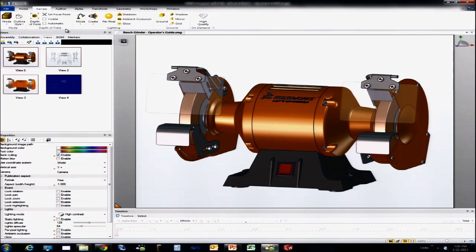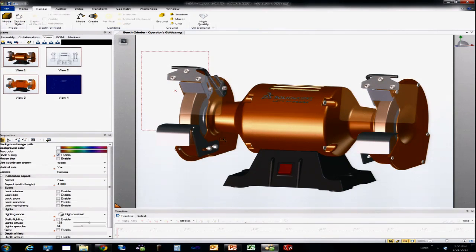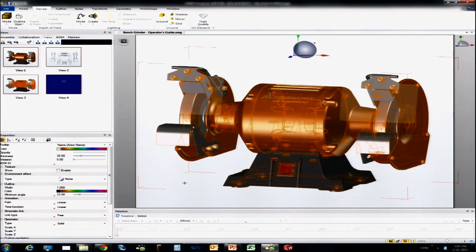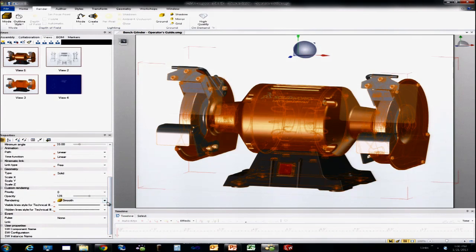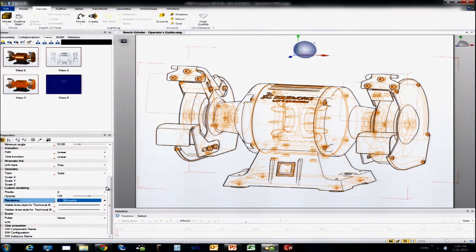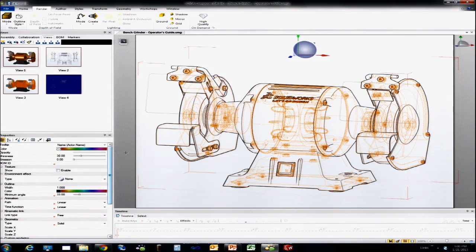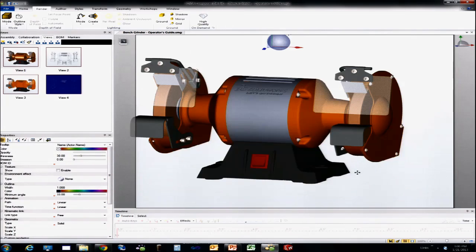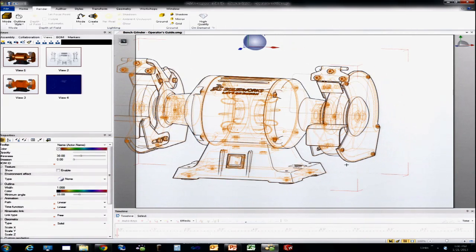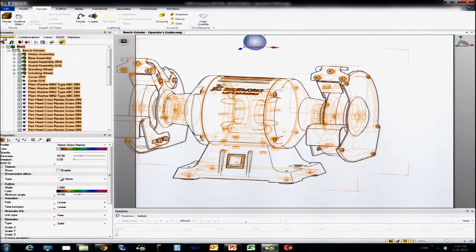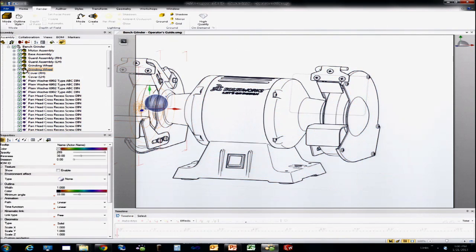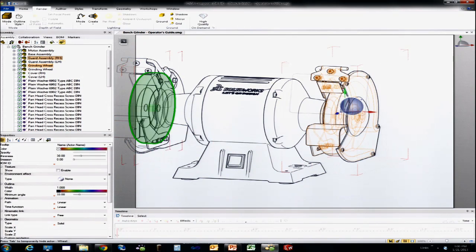Let's go even a step further then and show this perhaps in a custom rendering view. So I'm going to go ahead and select all these guys and choose to have everything rendered as a silhouette. But I've been asked to actually highlight the grinding wheel assembly itself. So let's go ahead and select that grinding wheel. Wrong one. Let's go with this one. And I'll pull this guy out as well.